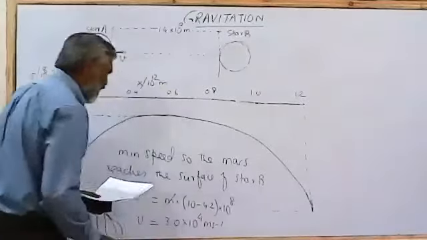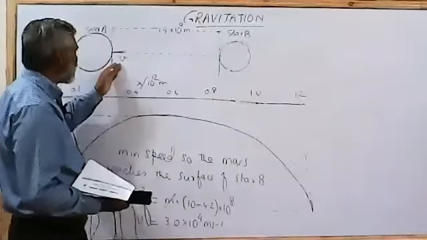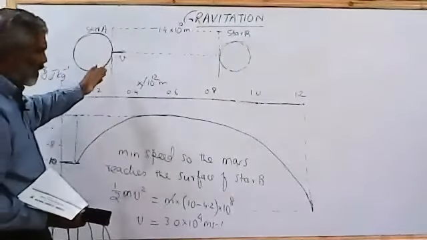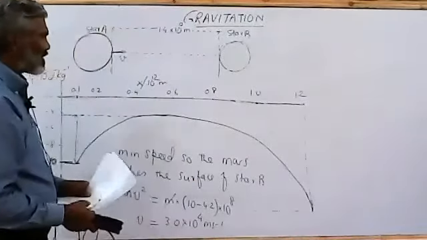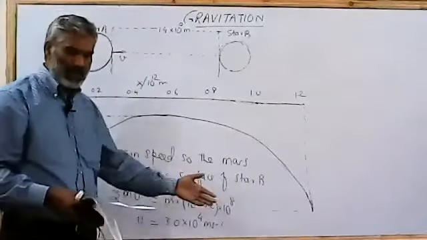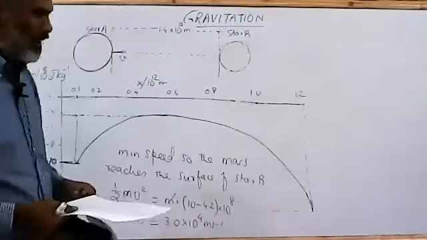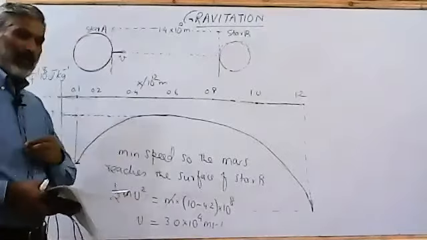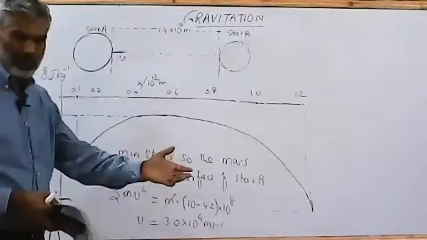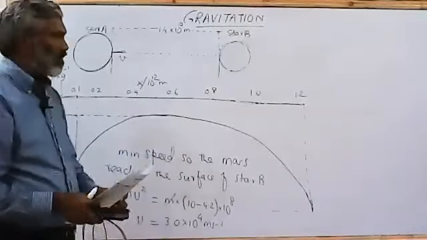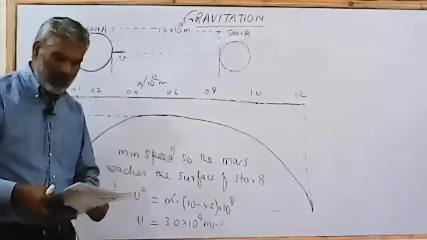So this is the minimum speed with which you throw an object of given mass from the surface of this star, and ultimately it will reach here. All these questions that we have discussed in the later part of today's discussion deal with the same simple idea of conservation of energy. You just have to understand which values are to be used to calculate the change in potential energy, and then equate it to the kinetic energy to calculate the change in kinetic energy or the speed that it acquires ultimately.